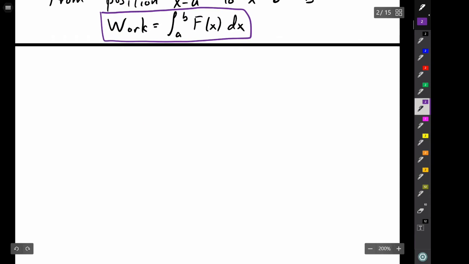Okay. So one of the most common ones of a variable force is the force supplied by a spring, right? To stretch or to compress a spring, right? If you've ever had a long enough spring, as you start compressing it from its natural length, you'll know that it starts to get harder and harder to compress, right? It starts to push back. And that's because it's a variable force. So that's measured by Hooke's law.